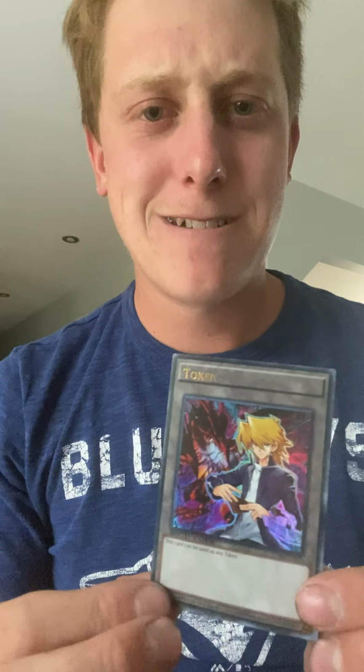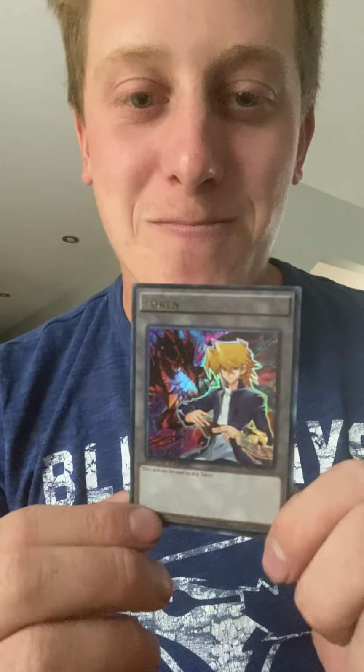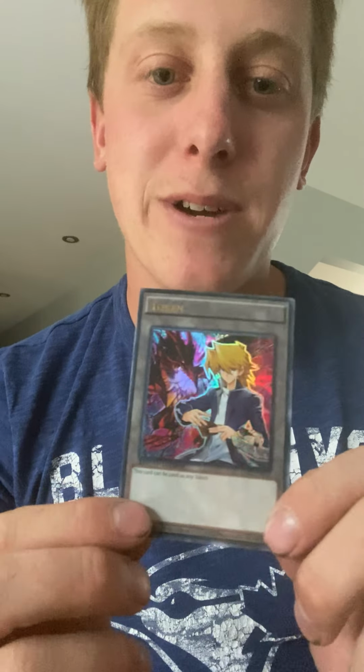Does it say his name? Shit, it doesn't say his name either. Joey, maybe? I don't know. Yeah, I do actually love that artwork. And it also has the Red Eyes Dragon in the back. That's super cool. Some really cool cards in here.